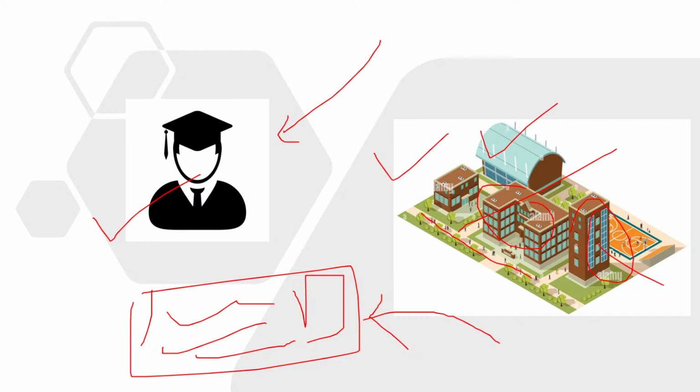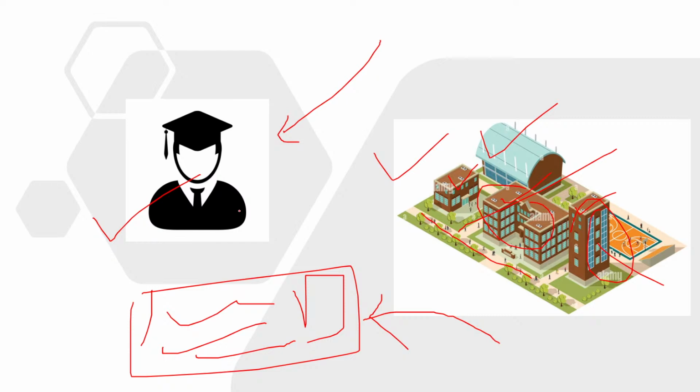So they might have more privilege as compared to you. They might have access to this building, this building, this building, and other things, right? So according to the user, the permission will vary. You can compare the same thing with IAM, right? It is a tool which is used to give permission to the user.